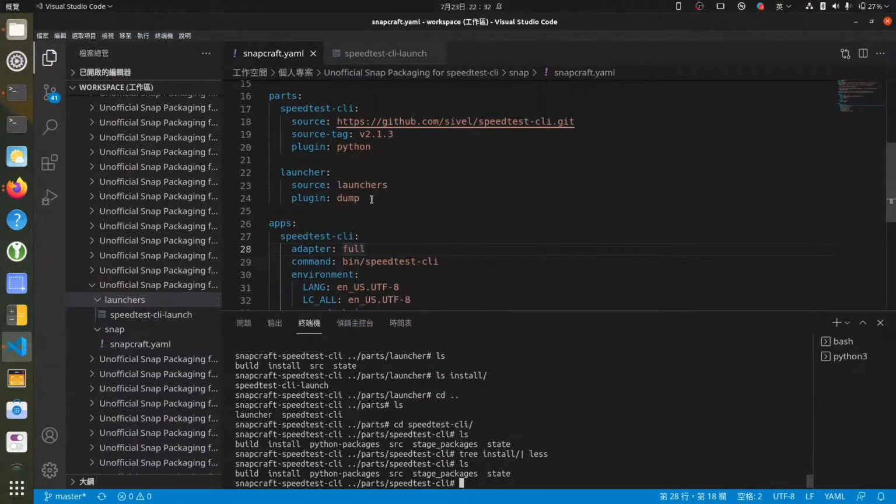The next step is the stage step, which will consolidate all our parts files into the same directory.